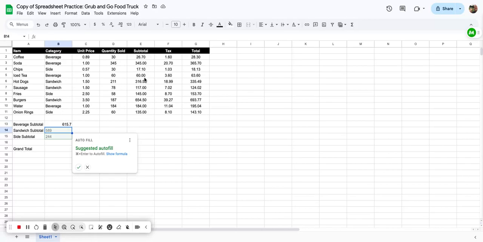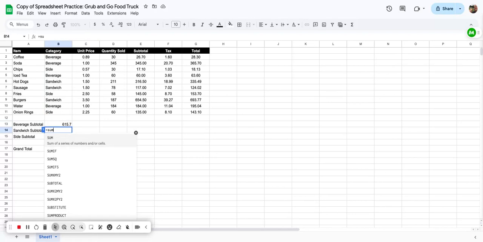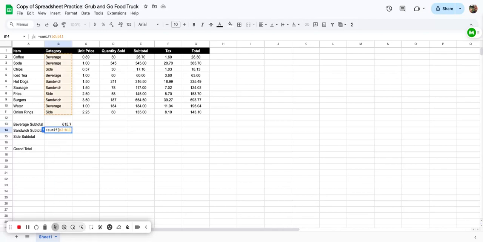All right, here's the problem. Autofill does not work here. These are wrong. These formulas are wrong. Trust me. Okay, the actual formula, the formula stays the same. The only difference is the word. Okay, so still is B2, B11. So sum if, comma, B2 colon B11, comma, quote. This time we're looking up sandwich. Close quote. And then E2, E11.